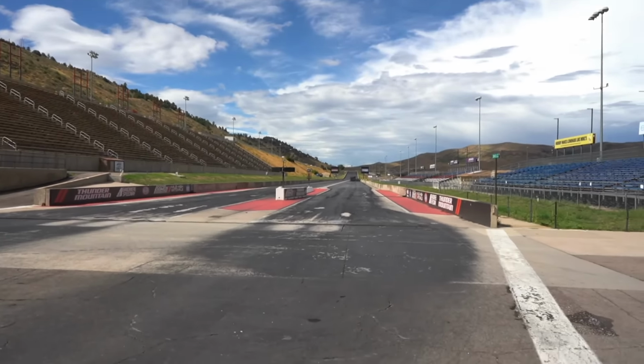The amount of badass racing that has taken place here is so cool. Like I said, this is pretty much a staple of Colorado racing right here.